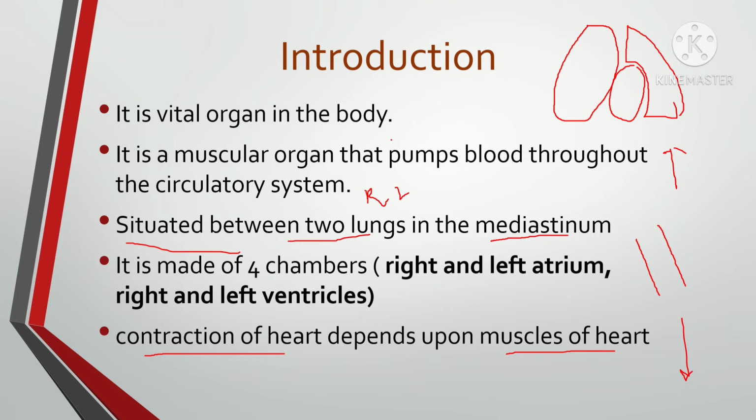Where is it located? It is located between the two lungs. Which lungs? The right lung and the left lung. Since the left lung has a slight depression over it. Why depression? To accommodate the heart. That's why the heart is present at the center and to the left region. It is not present at the corner of the left lung. It is present at the center of the region.